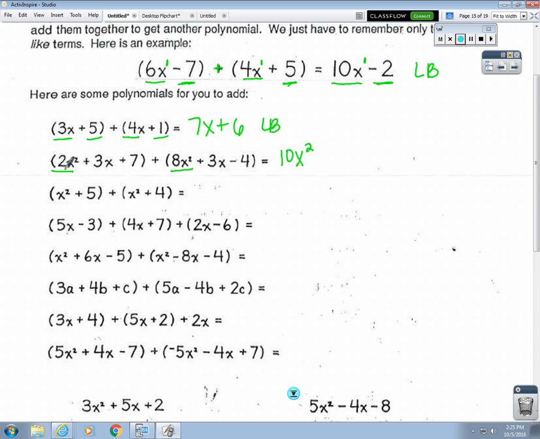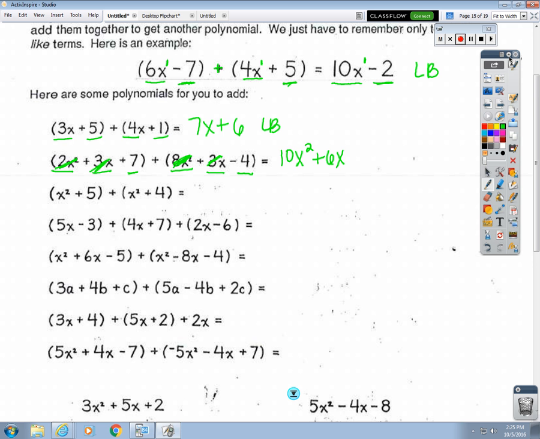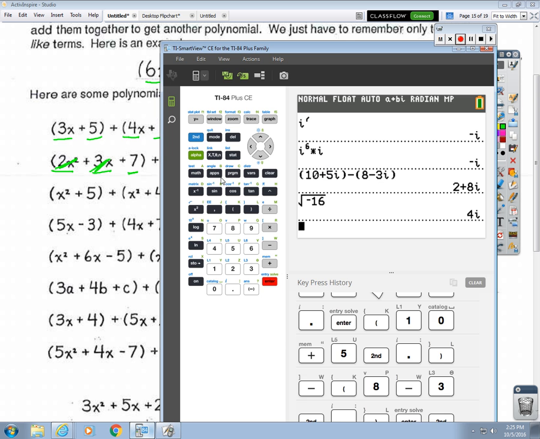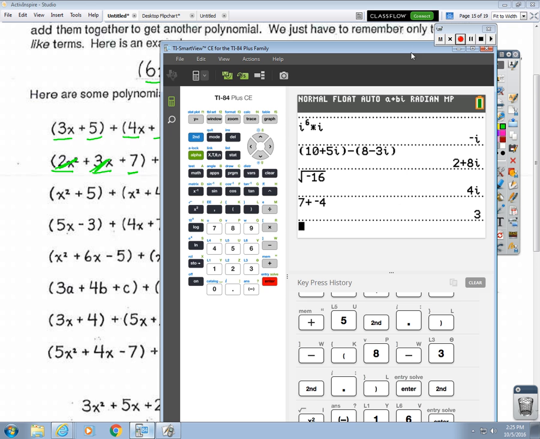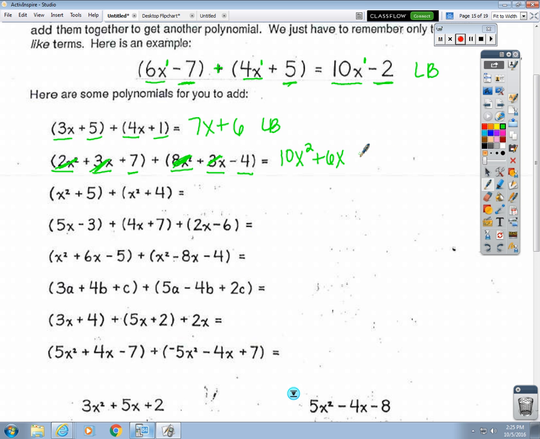Okay, and sometimes I find it easier to kind of like cross out the ones I've already done. 3x can combine with to make, and then 7 combines with, but negative 4. So guys, if you struggle with adding or subtracting negative numbers, type it in. Type in 7 plus negative 4. 7 plus negative 4. 3. So you know that you'll put plus 3 because a positive 3 popped up on my calculator. What is the name of this one? Quadratic trinomial, so QT. Okay?